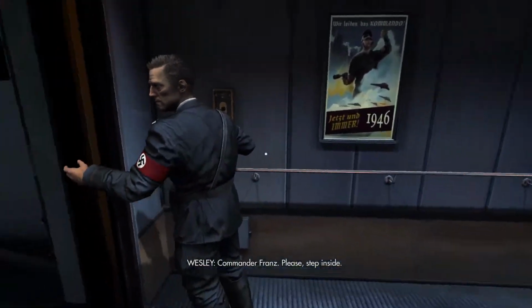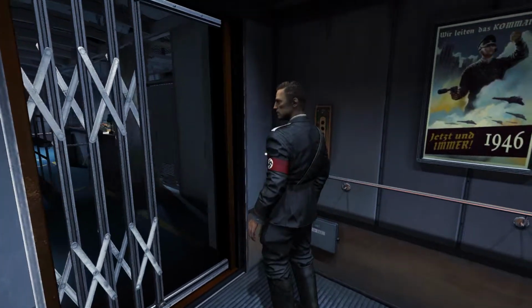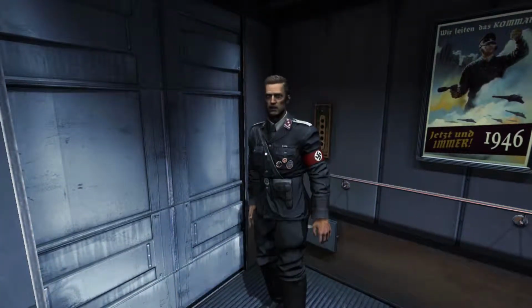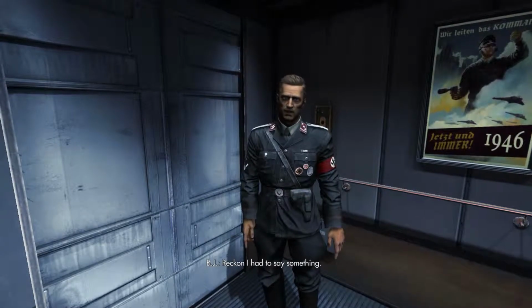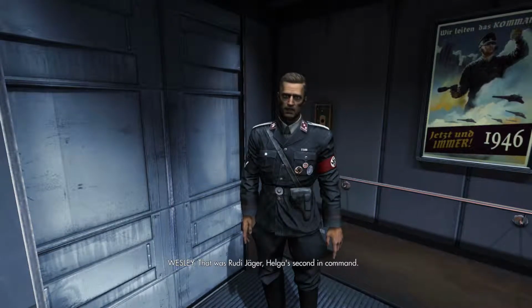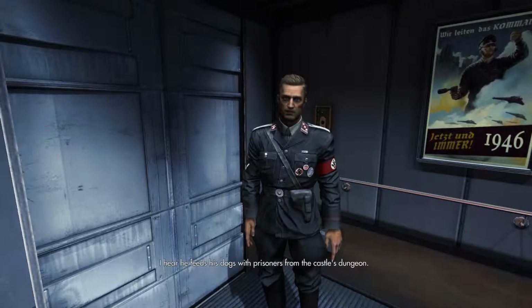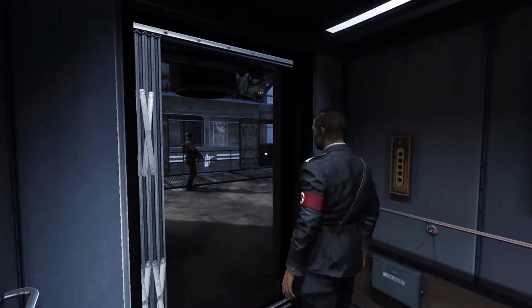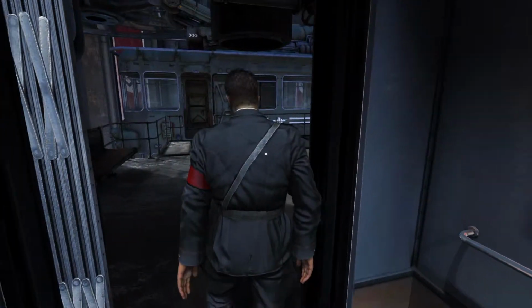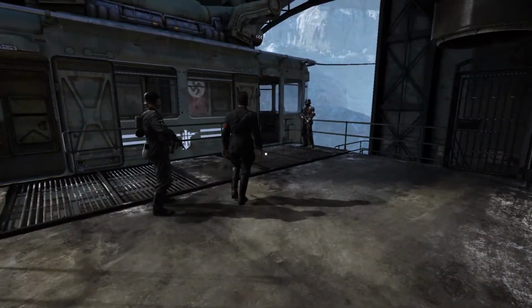Hot dog. Reckon I had to say something. That was Rudy Jaeger, Helga's second in command. I hear he feeds his dogs with prisoners from the castle's dungeon. Well, that would have been bad for me then if I was caught. That's funny, man. I like that.